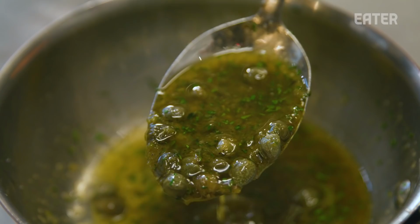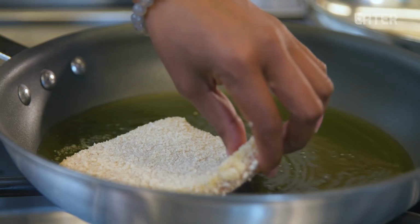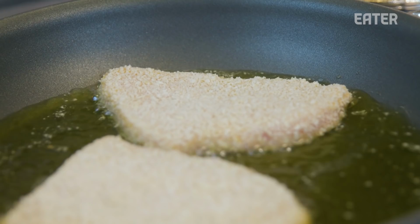So what are we doing next? We are cooking the swordfish. Yes. We're gonna basically shallow fry it in a pan. We're using grapeseed oil. You wanna bring the oil up to a smoke point before you drop it in. Why grapeseed oil? We use a neutral oil with a very high smoke point, so it's not gonna really flavor the fish too much. Sure. And it allows us to get a nice color on the fish, cook it pretty hard without burning.